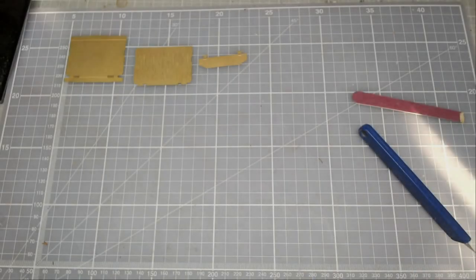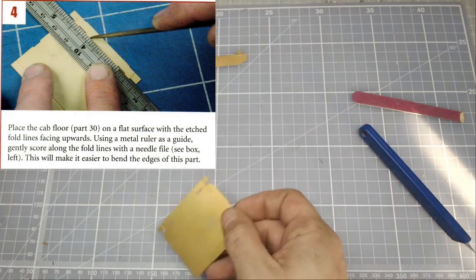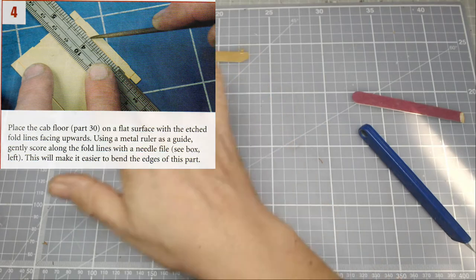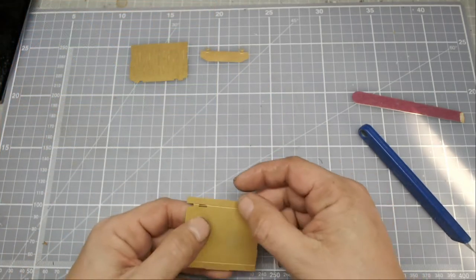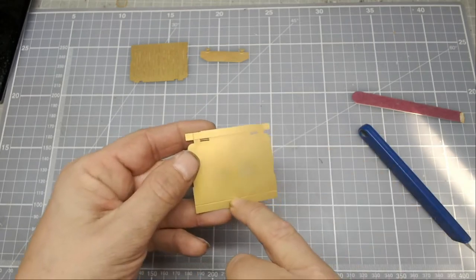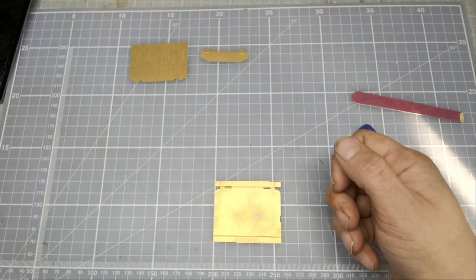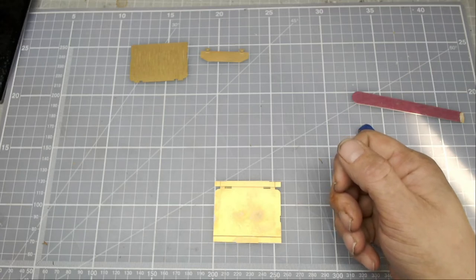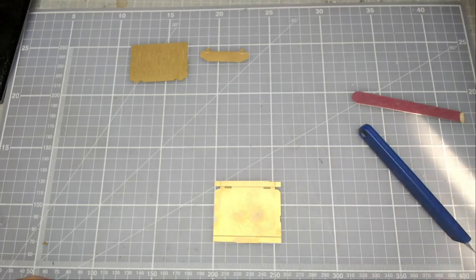Okay, so stage 4, it says to place the cab floor part 30, which is this piece here, on a flat surface with the etched fold lines facing upwards. So that's these here. Using a metal ruler as a guide, gently score along the fold lines with a needle file. This will make it easier to bend the edges of this part.